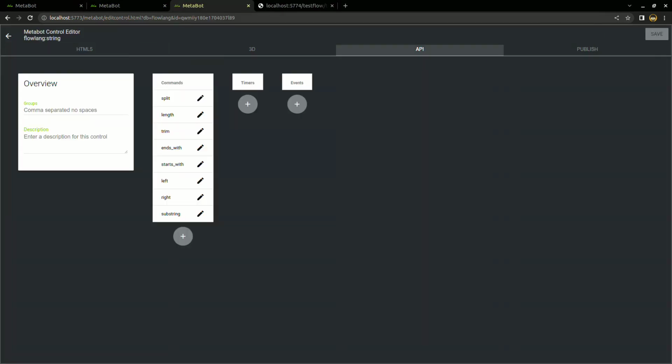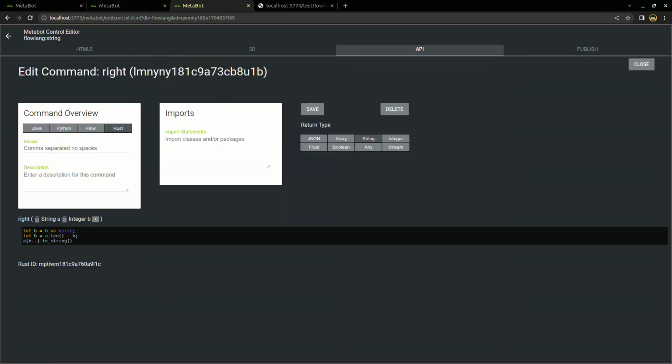Let's take a look at the actual source code here. Yeah, see, we're already subtracting it from the length. So yeah, let's do substring. We're going to have to get the length anyway in the flow code. Okay. C'est la vie. Make it so.